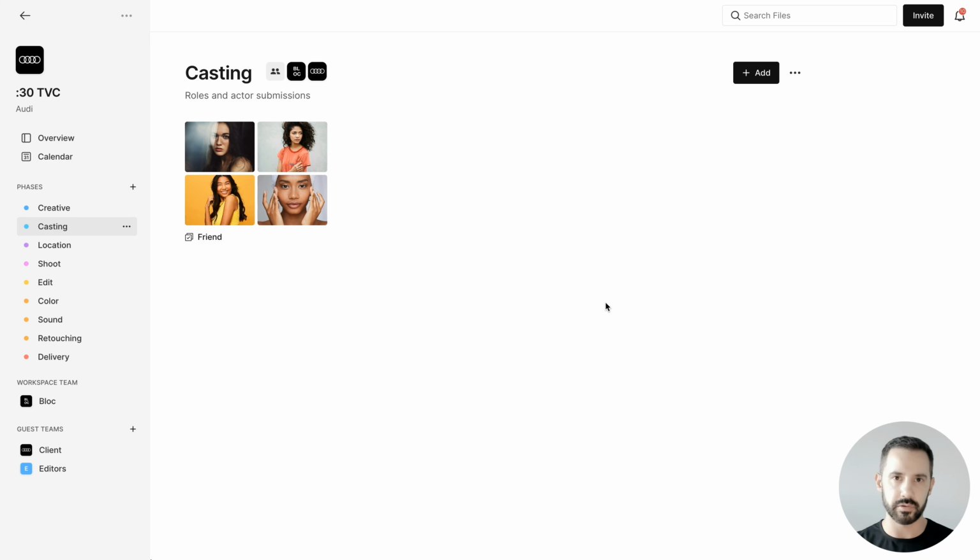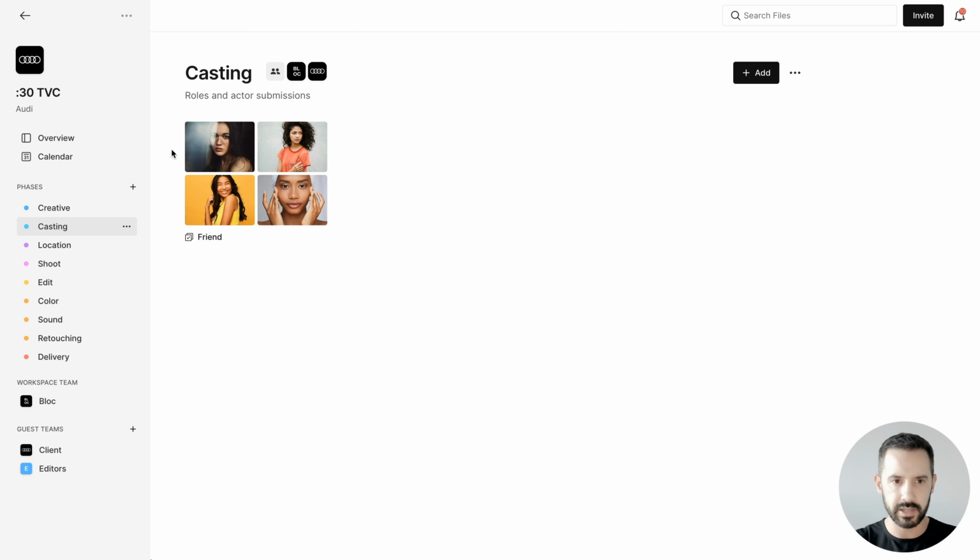Now, the old way of doing this would be you create a massive folder structure, right? You go on to some sort of file management system, and you basically just create a few levels of subfolders and add in all these different options. And people have to go through those and make their comments in a very inefficient way. And so we wanted to solve that. And so what we did is we created what's called submissions in Assemble.